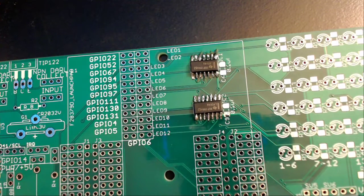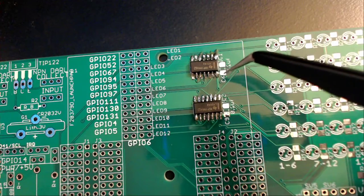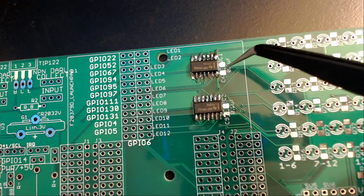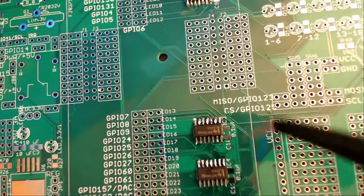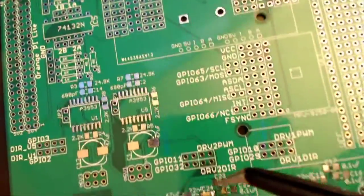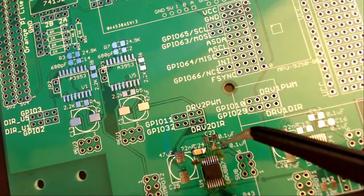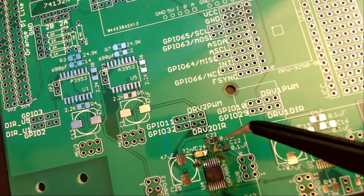The next components I will be placing on this board are 6 0.1 microfarad capacitors. These will be located at the head end of all 4 TI chips. In addition, there are 2 that are placed at the bottom near this chip here. You will see them labeled C22 and C23 there and there.